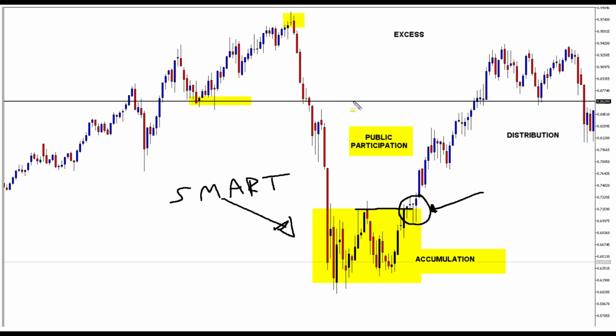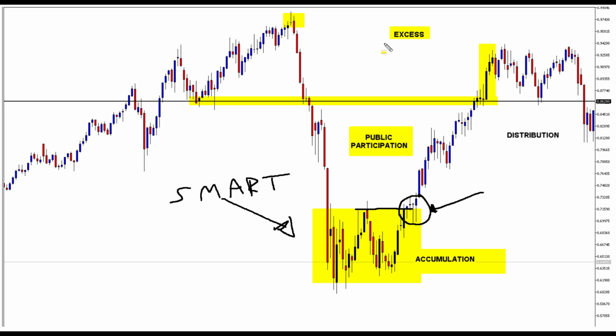Then what happens is the excess phase. So the excess phase generally happens when the market hits a level that it should probably stop at, and then the market overshoots and effectively creates an excess. And this is what we call really the trap phase. This is the phase where the market will overshoot. It is a big trap for many traders because people think, oh, I shouldn't have taken profit here. I should have left my profit on. And this is the phase that you must be very, very careful about.